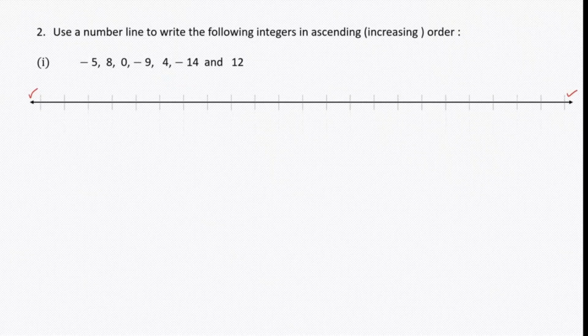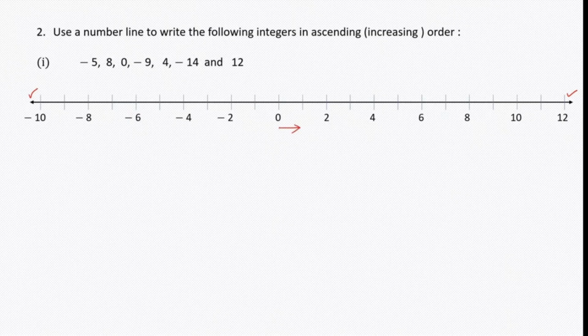Then mark the points. We mark the points where the numbers have to come with equal spaces. Then we write the numbers. Okay, now we plot these numbers. We mark these numbers on the number line. So let me just start with 0 and tell you. On the right side, we have all the positive numbers. As you can see on the right side.